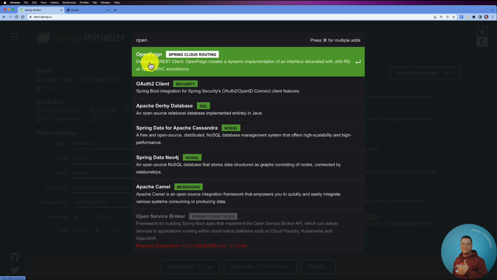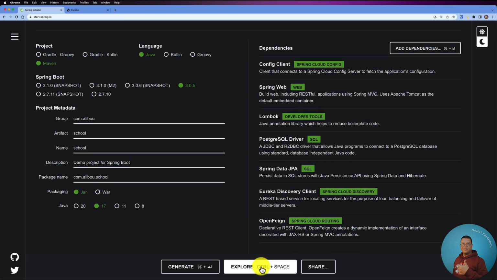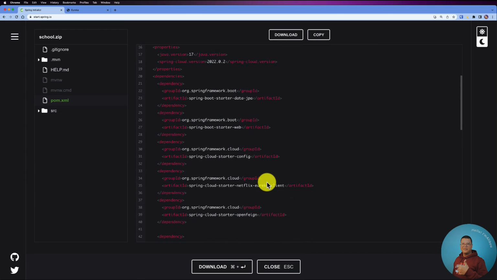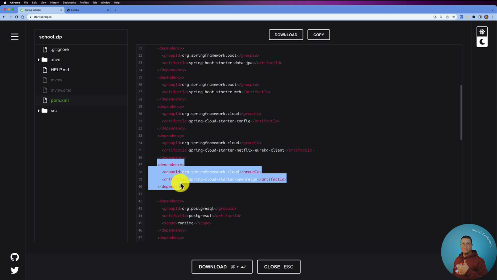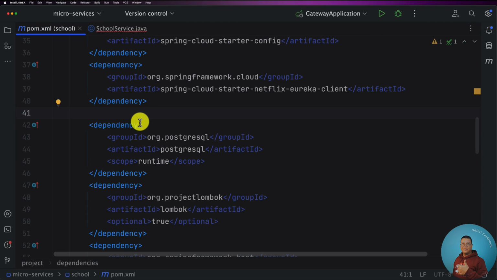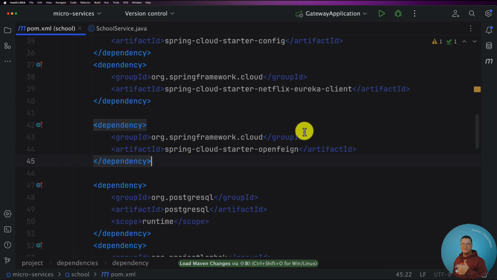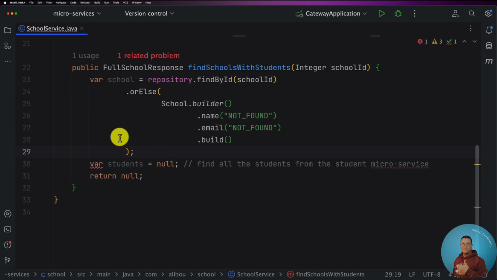OpenFeign creates a dynamic implementation of an interface decorated with JAX-RS or Spring MVC annotations. Let's add this, then explore and search for OpenFeign, and then we can copy and paste it into our project. Now let's open the pom.xml from the school project and paste this, and don't forget to refresh the Maven project in order to download the new dependency. So now we have the required dependency.